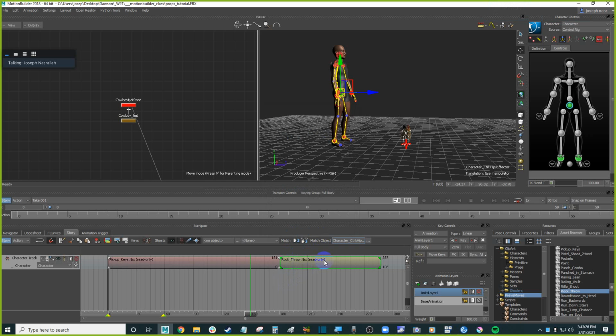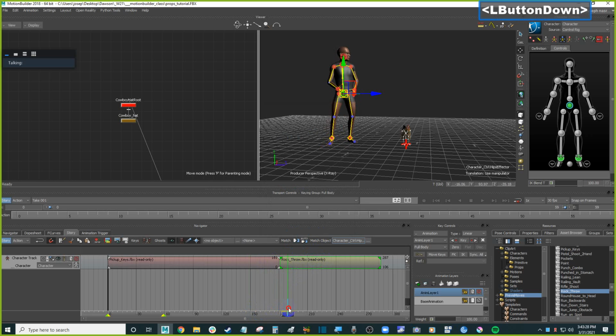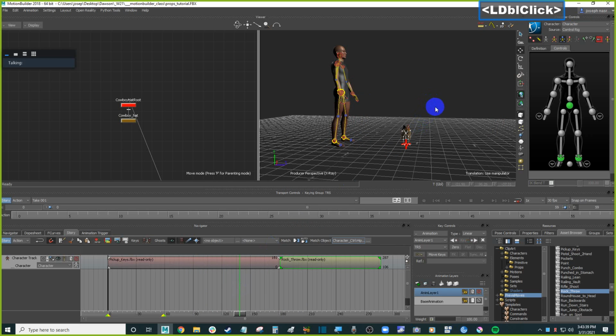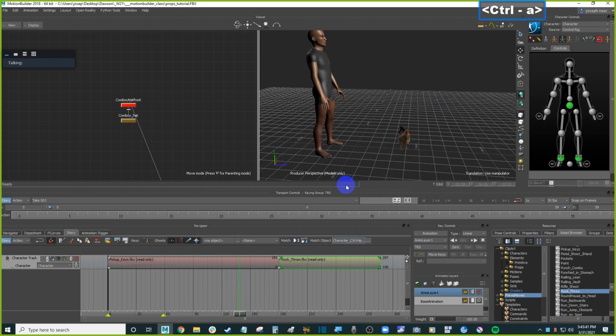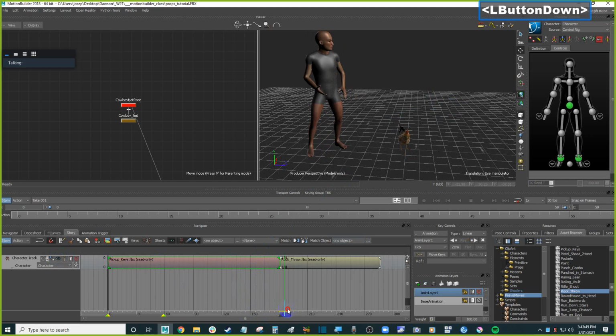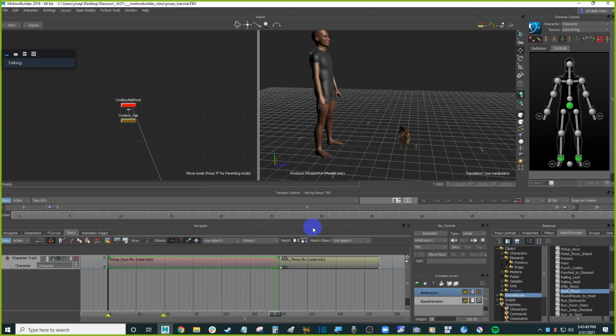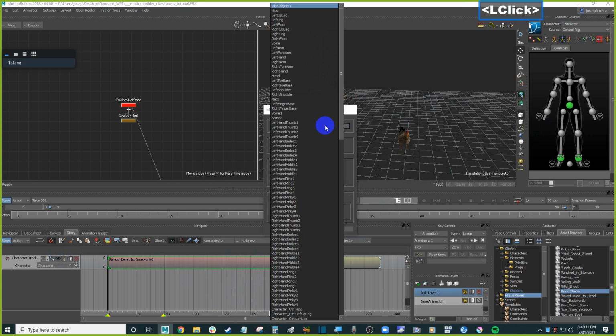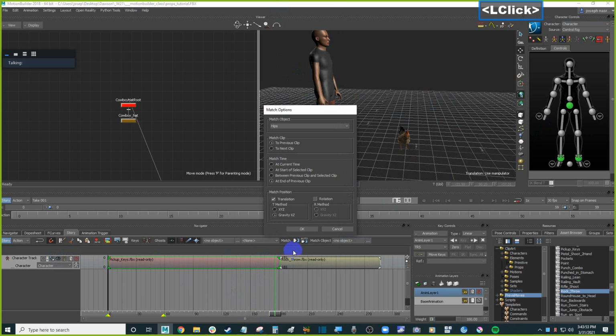So I'm going to match this clip to the previous clip. Okay, he's kind of on the side, so maybe I want to rotate this. I can rotate this one, or I can try to match it. Yeah, maybe I'll match hips to next clip.